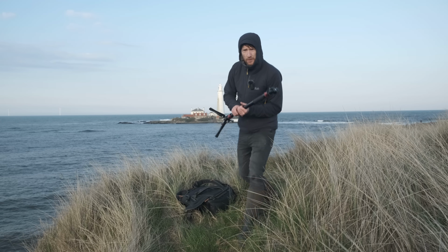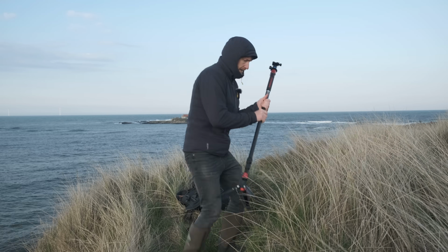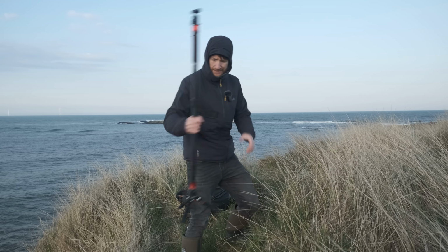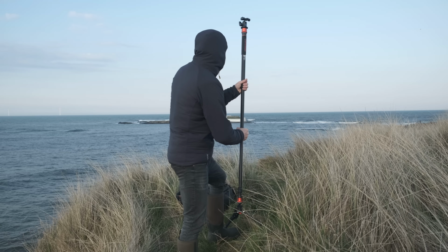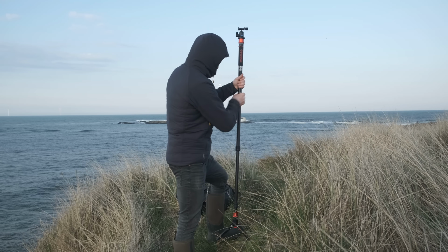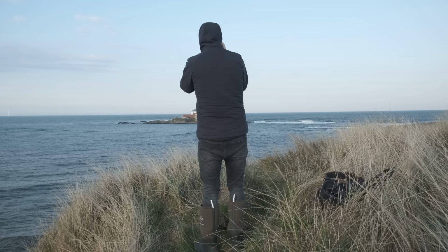So I actually have this monopod for filming in my van. Because it's got such a small footprint, I can move it anywhere in my van, and it just makes filming in a tight space really easy. But we'll see how we get on with the old ICM. I've got such a bad feeling about this.